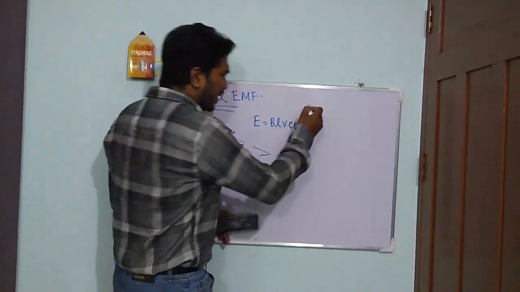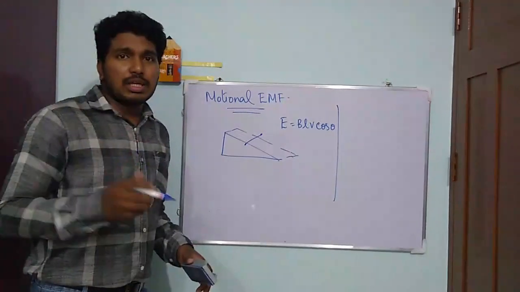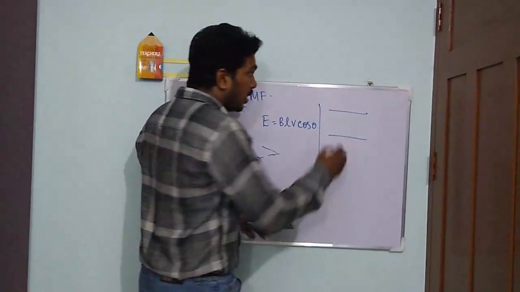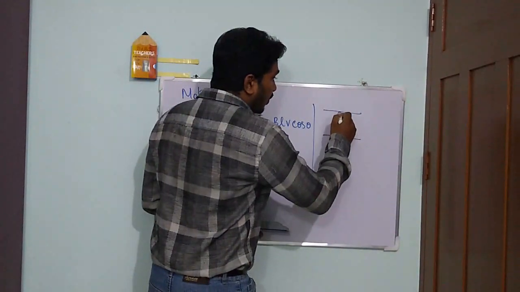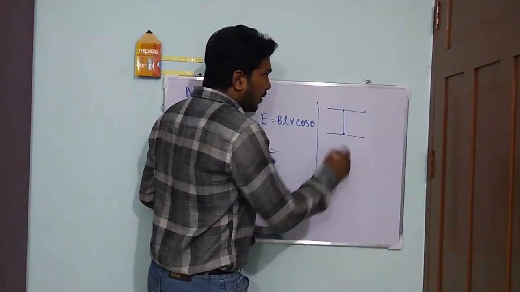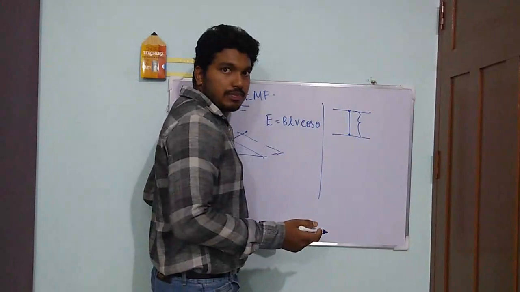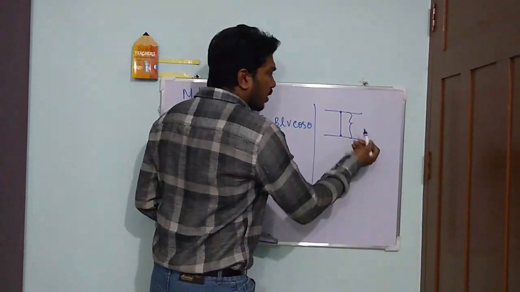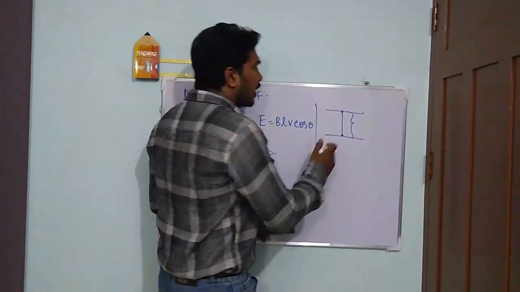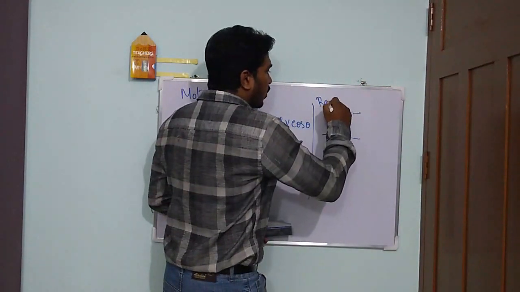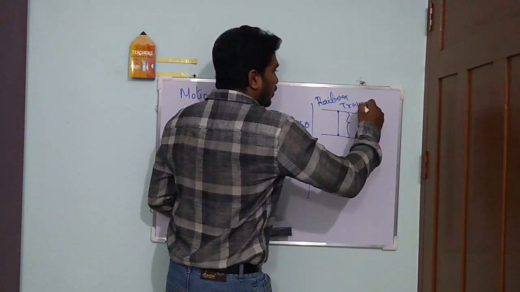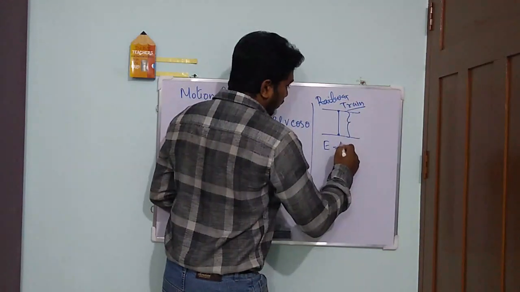Now, previously even for the JEE Main examination, a question has come like this. Suppose we have a rail track. What is the induced EMF along the axle of the train? So a train is moving, this is the tire. What is the induced EMF across this? In the question, the width of the rail track will be given, so that will be equal to the length of this conductor. So in the railway problem, the train question, we can make use of the equation E is equal to BLV.